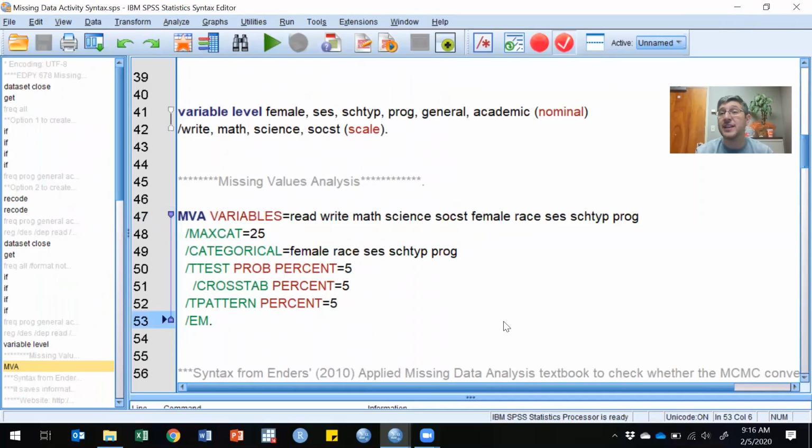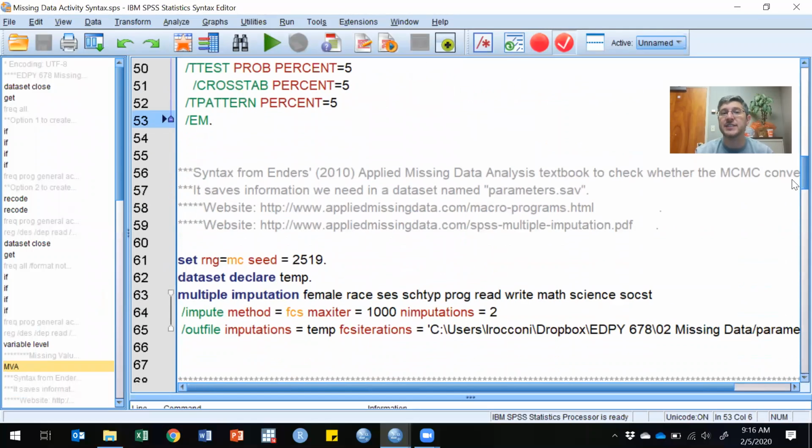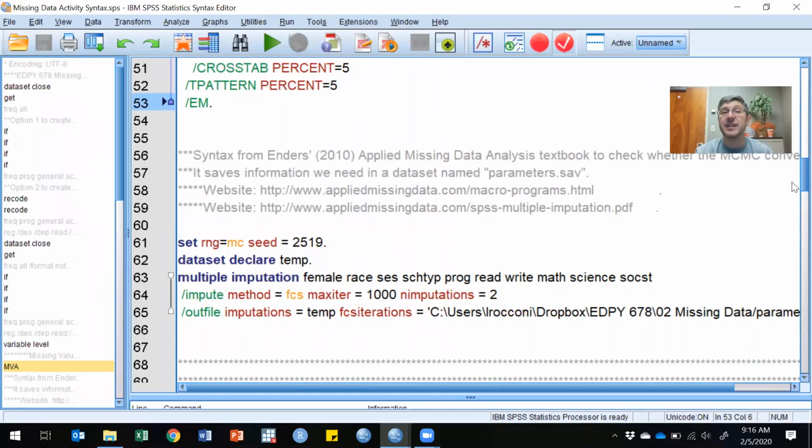So we're going to run a multiple imputation on these data sets. If you look in the syntax file, I give you some syntax for running it. The first thing we're going to run is a diagnostic check just to make sure that the imputation we're requesting is running correctly, the imputation converges, and nothing's going wonky with it.